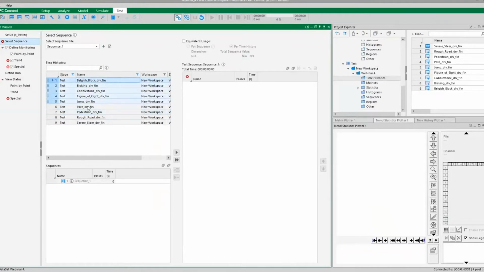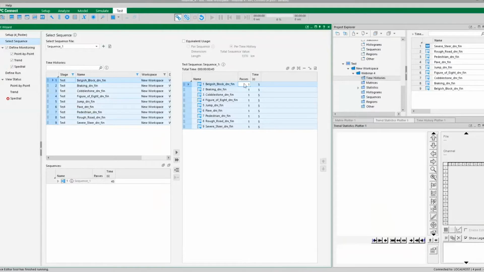And then I am able to create any files or shift any files to the sequence. Let's make it quite easy. I'm just doing a drag and drop here with all the 9 files I have here. And I'm basically changing the passes here. Let's go this one 10 times, this 2 times, just some numbers I'm deciding here to run anything I'm interested in. So this is basically sequence number 1 I just created.